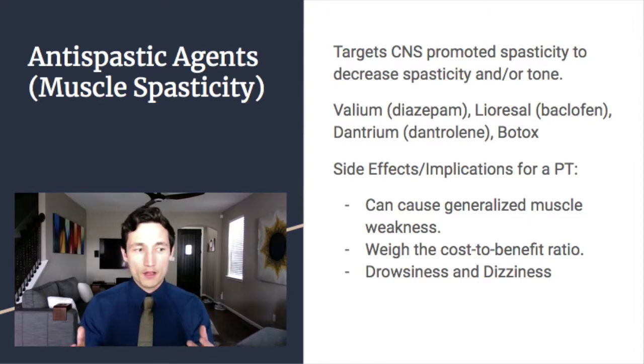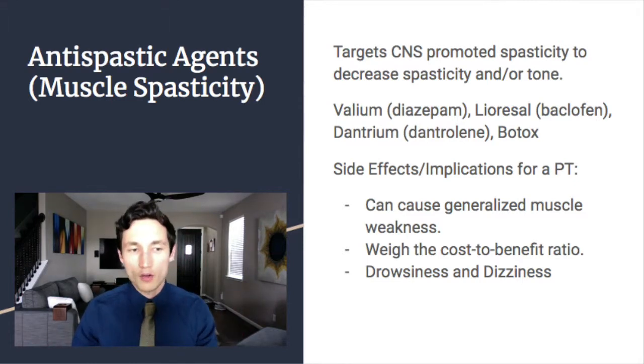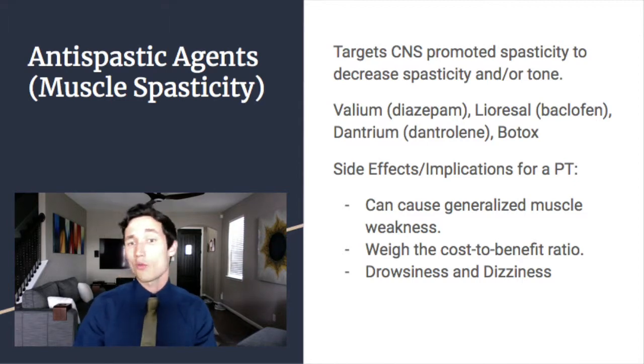So what I mean here is some patients rely on their spasticity or their muscle spasms in order to achieve successful sit-to-stand transfers, or perhaps rolling, if it's even that simple. But if the loss in spastic musculature leads to an overall loss in function, we don't actually want that patient to either remain on antispastics, or we don't want them to start antispastics at all.